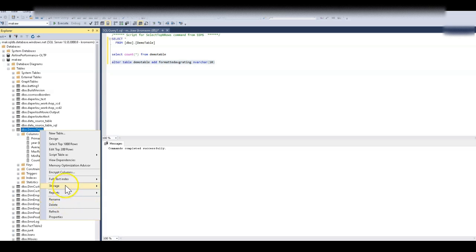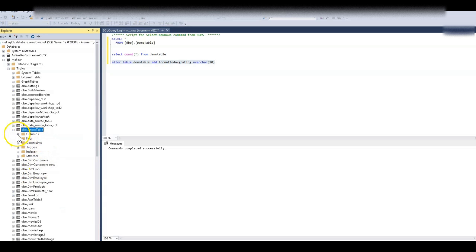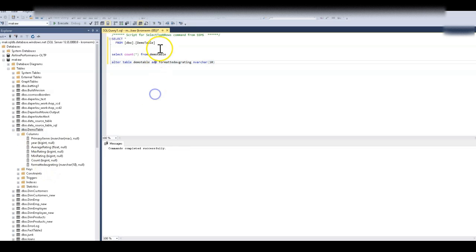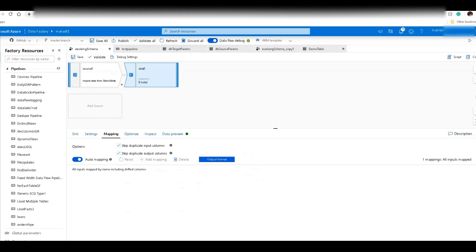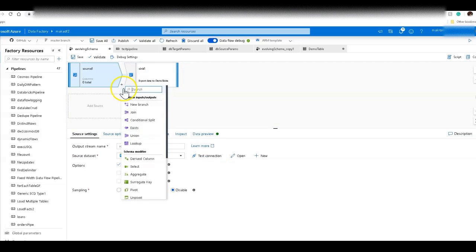Let's go ahead and make sure that we have all this here on our Management Studio so we can watch this. Then we have an extra column. We do a select, and of course the new column is going to be all nulls. That's fine. I don't need to change anything. I'm good to go. My data flow will work just fine. Now, what I can do to show you a little bit more than just duplicating this data again is, let's actually create a value for that nicely formatted column.